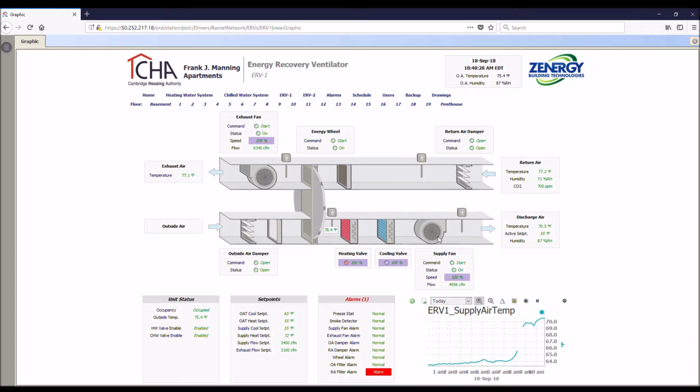And then we are wired to the VFDs on both fans to enable them and give them a speed signal. Based on balancing that just happened recently, the units are just going to run at 100% speed in order to maintain the design flows, which we are monitoring here. I think before we had them modulating to maintain flow, but after balancing, it's been determined that they are meeting their design at maximum speed, so that's what they're going to be left at. So again, we have those flow stations to ensure that we are moving air.